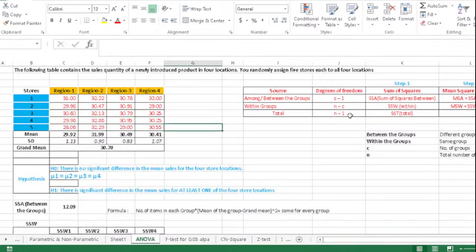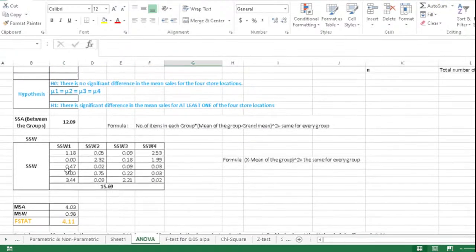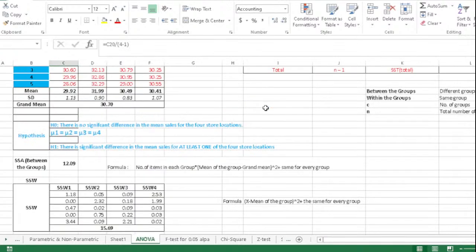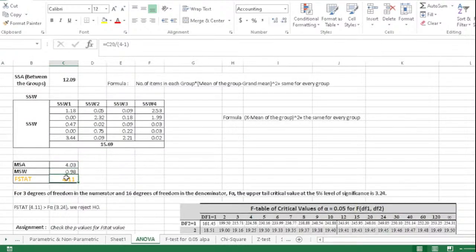You divide the numbers you've got between and within by their degrees of freedom, and then divide these to get an F statistic. Notice the between the mean is in the numerator, and the within the mean is in the denominator.